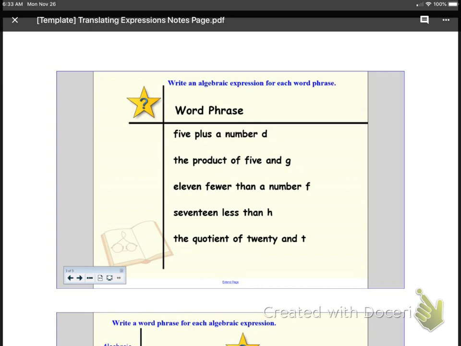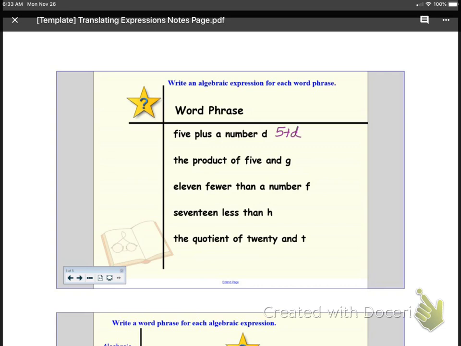For example, if you have a capital A, that means the area of something, which means you're going to do some multiplication. So for our work right now, all of your variables need to be lowercase, and you need to be very careful with how you write them. Make sure you write them neatly so that they don't look like a number, and we'll get to that in a little bit too. So let's look at this first one, 5 plus a number d. Pretty simple and straightforward. All we're doing is taking the number 5, plus tells us to add, and we're going to add that to d.